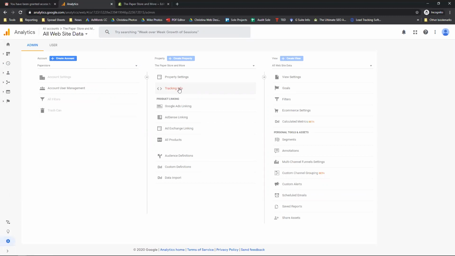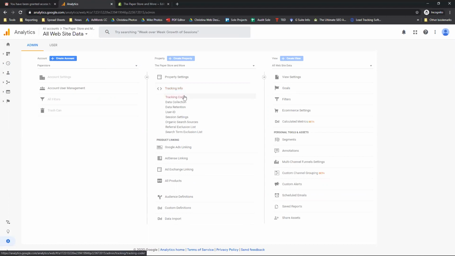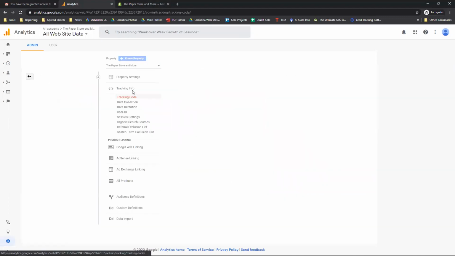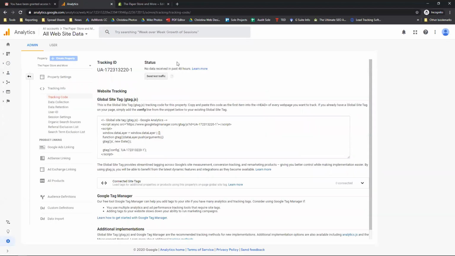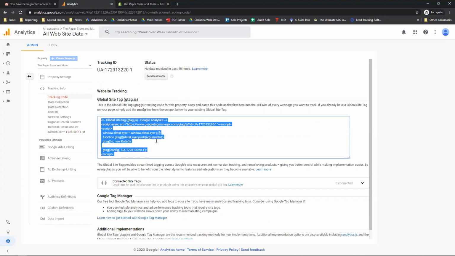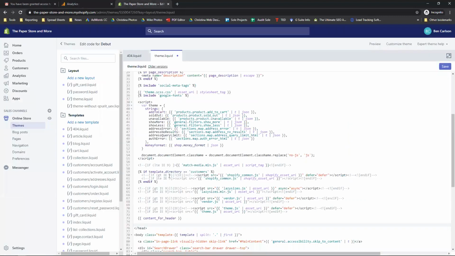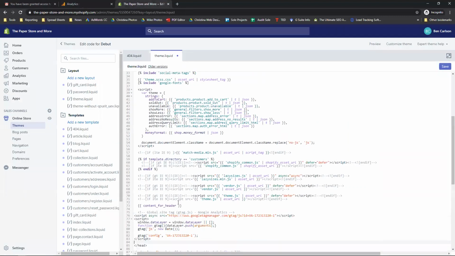When you create it, it basically just asks what time zone you want to put it in and what is the website that you want to track. Once you finish inputting all that information, it takes you to this screen. So two things you can do. You can get your tracking ID, which we'll put into several different softwares, or certain websites will just ask for the tracking ID and then they'll generate the code. Or we can just grab the code. In this case, we're just going to grab it and paste it right there.